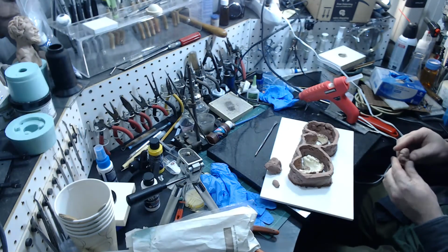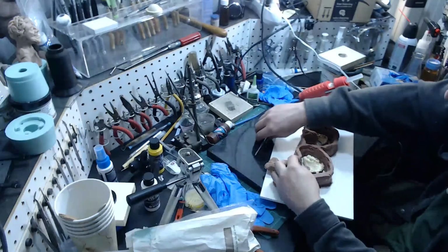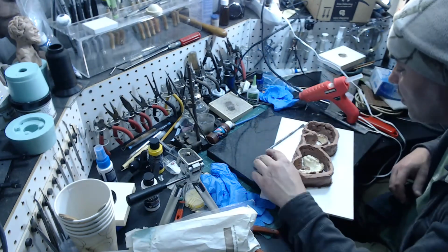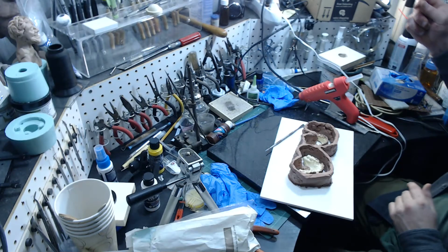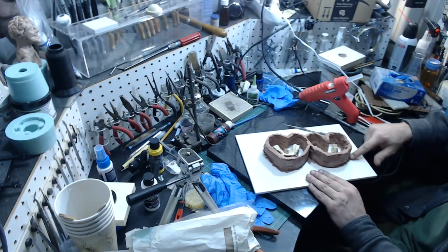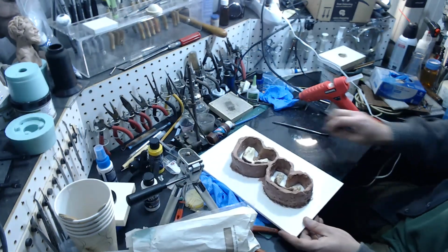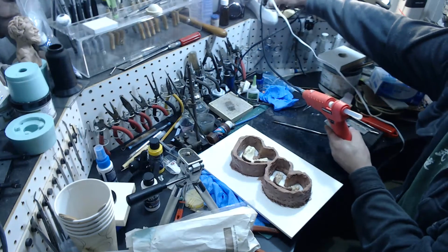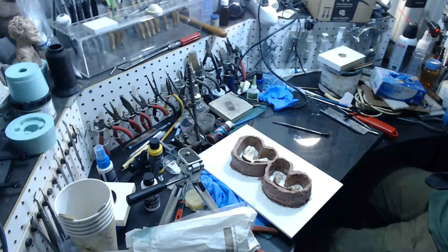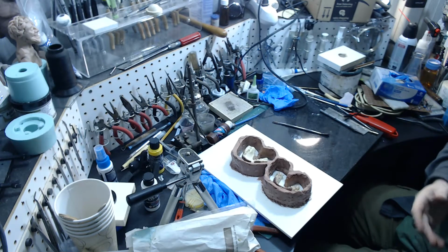Like any new toy, it gets abused. No, I'm not going to do that. I'm going to use the extra silicone and completely encapsulate them. I will be right back. I've got to grab my vacuum pump.